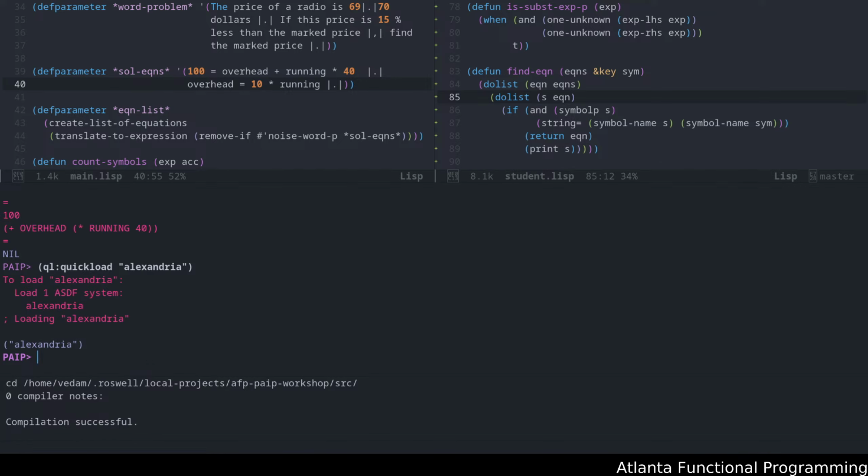Oh, you could do subsequence. Ooh, maybe we could do subsequence. Let me try something. Subseq overhead. Oh, wait.